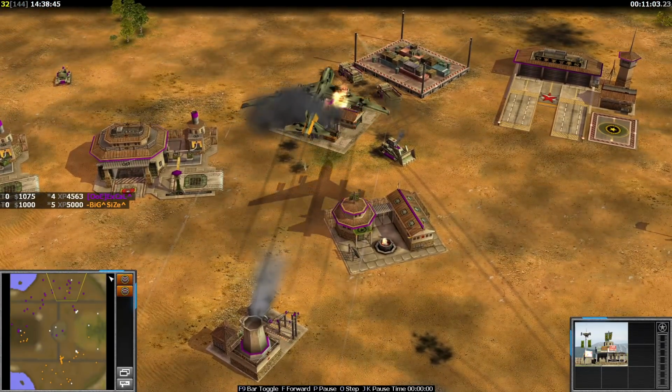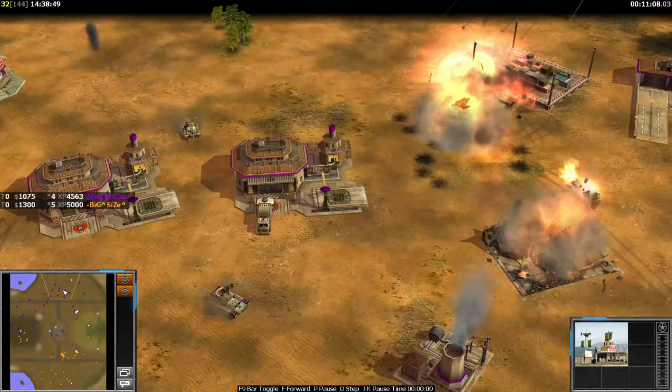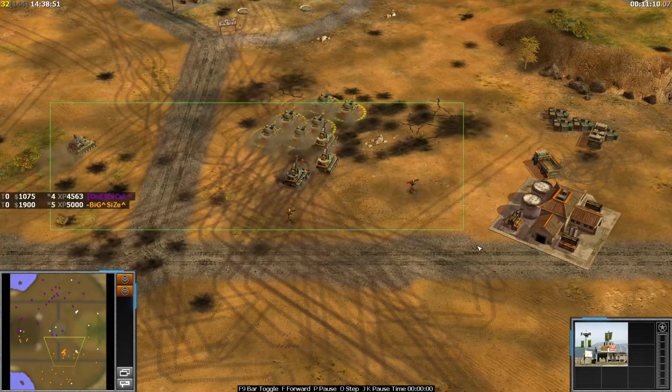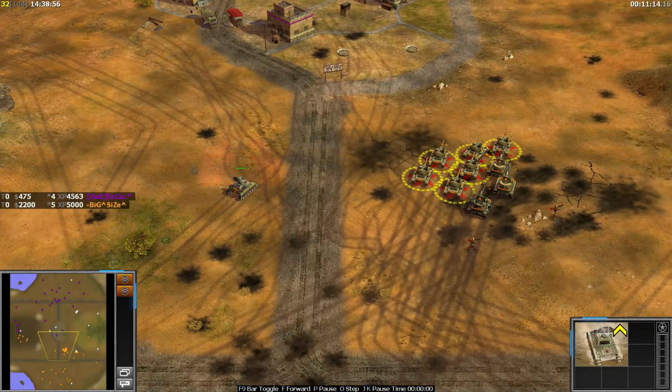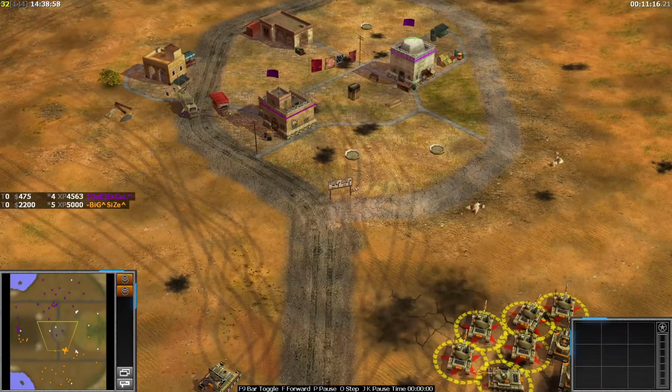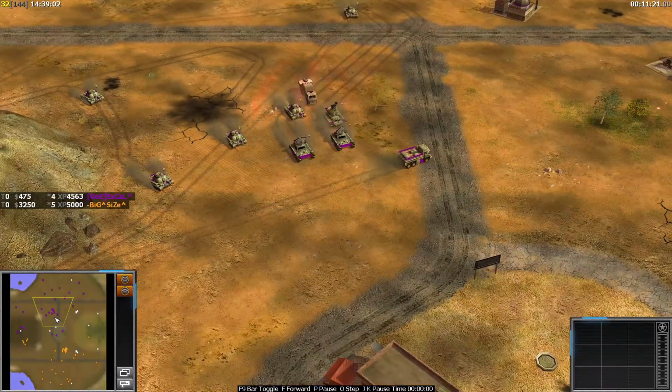Here comes a carpet bomb now from SiZe, and ExCaL's the one who's going to have to go into defense mode soon, because SiZe has got a pretty beefy army here. It's not gigantic, but it's pretty decent. No ECMs, though. Oh, it's one ECM. So he puts that one ECM up front. He can probably challenge these buildings here. SiZe has to sell this left-hand supply.